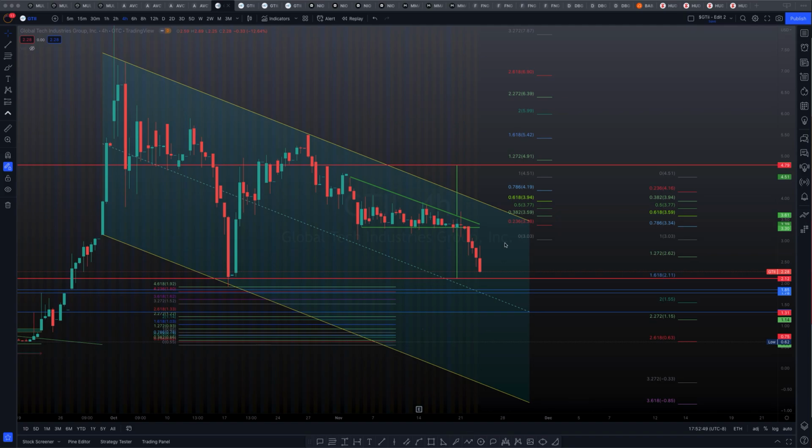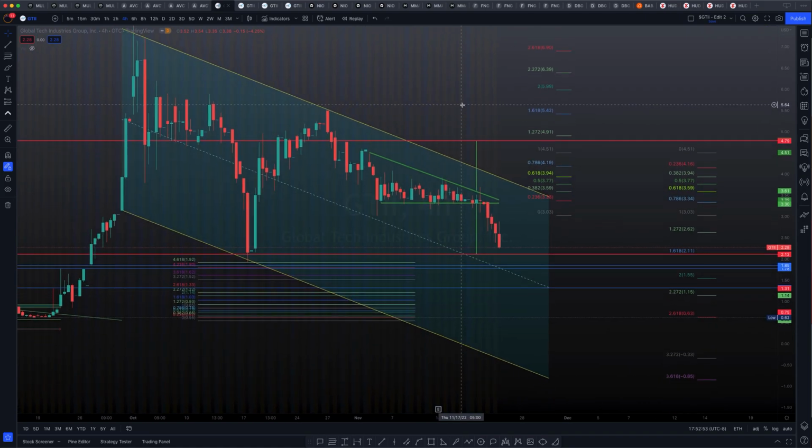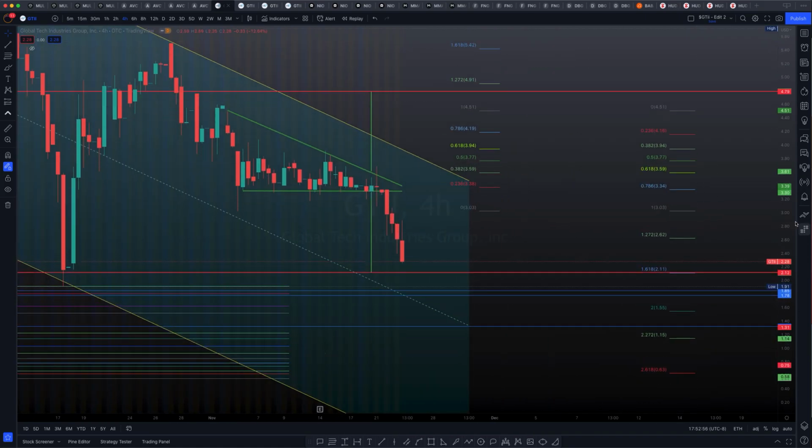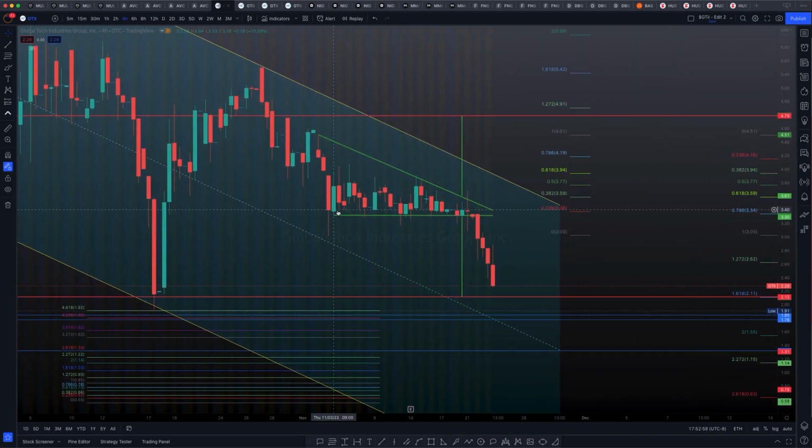With that said, let's go ahead and dive right into the charts. Okay, so we are looking at GTii in the 4-hour chart here, and we did notice from the prior analysis video that we were on a right-angled or descending triangle. Usually this type of triangle in the rules for the playbook has a bearish and a bullish price objective.